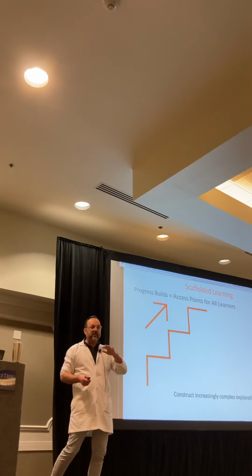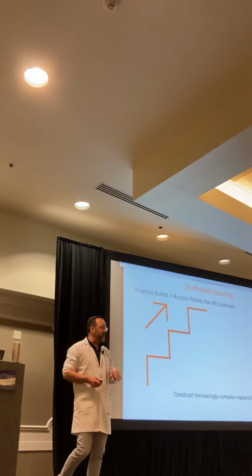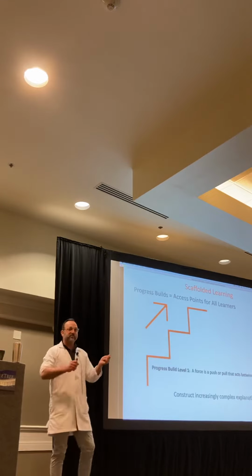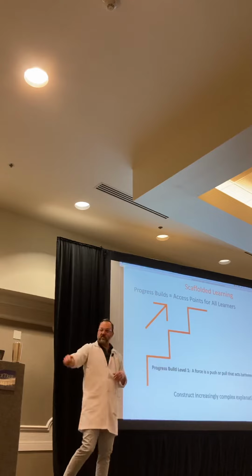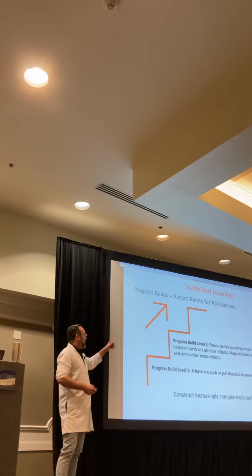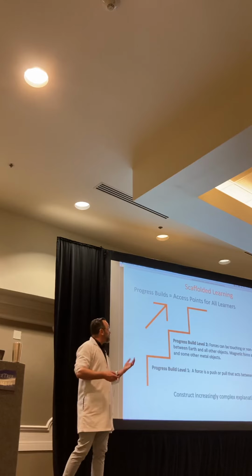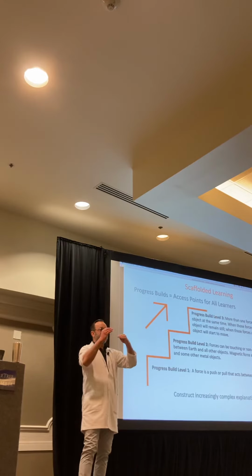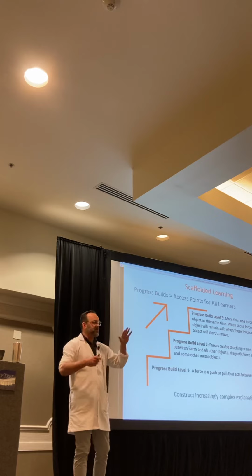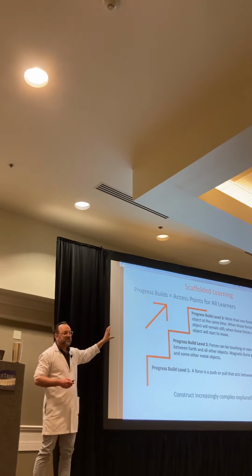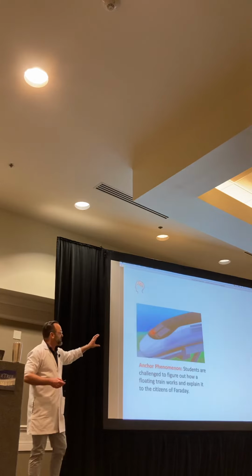We start with a very low entry point with our units. You may see our units and think, oh, they're really simple. Well, that's on purpose. We start with progress build 1. The force is a push or pull. Kids are going to push and pull those blocks. Then, level 2, we introduce touching and non-touching forces and gravity, until finally, by the end of the unit, they have balanced forces on an object. So we start simple and scaffold it in, and we try to make sure we're using those assessments to make sure they're moving up that knowledge pyramid.